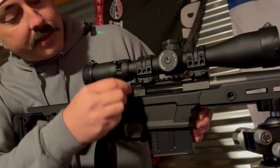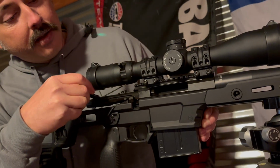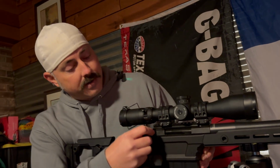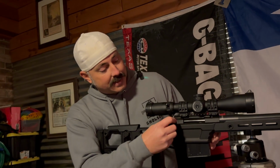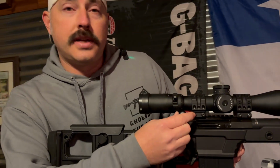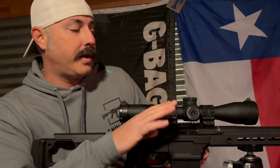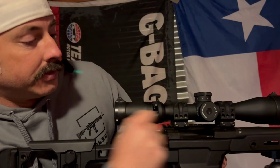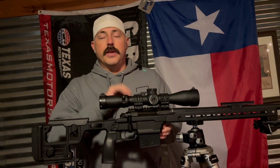Very, very nice, smooth action. I mean, if you hear that, it is just smooth as butter. I just love this thing. With that being said, it does have a 60-degree throw, so your hand does not get up here too close to the scope. So whenever you're manipulating this bolt, it's just nice and easy and smooth. Nothing gets in the way.